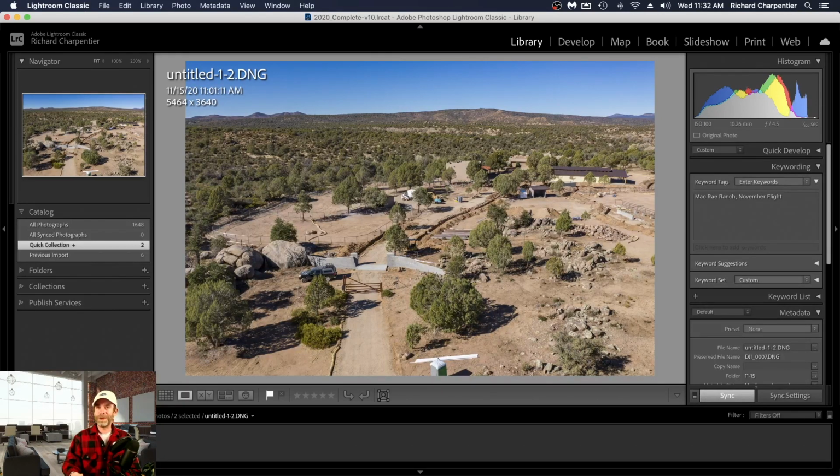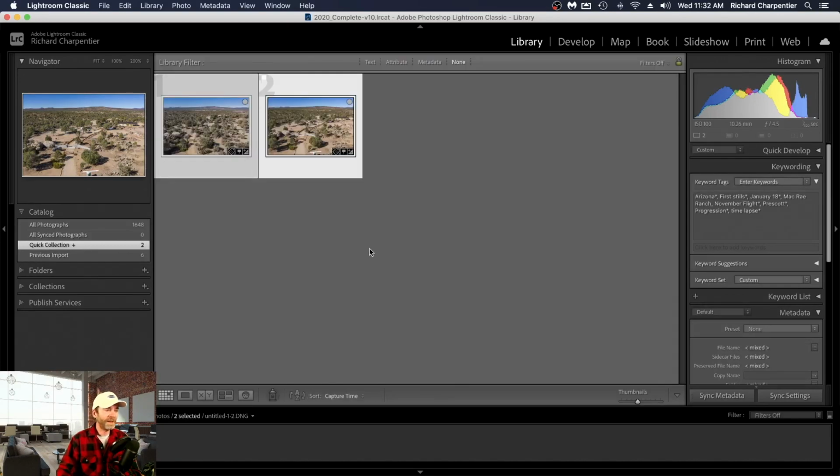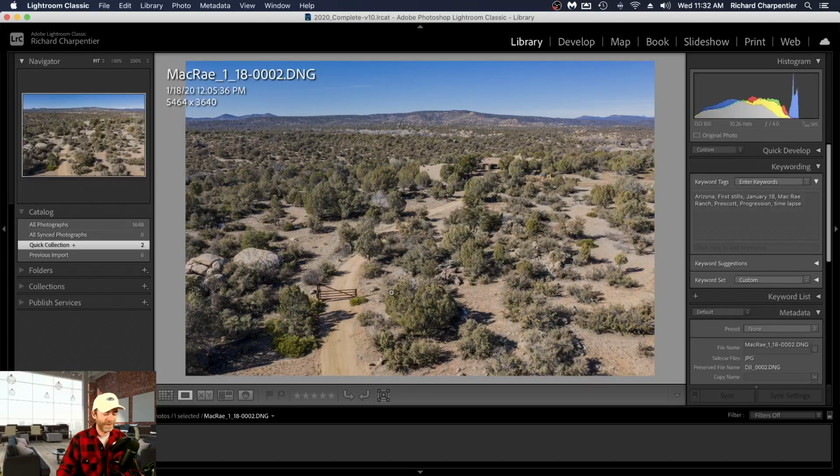So this can really screw you up, right? You don't have these images perfectly aligned, and you're trying to give still image time lapses to your clients, and now things aren't lining up perfectly. Does this mean you scrap the whole project and you tell them you can't do the job because something weird's going on with the drone? Of course not. What you can do instead, actually, let's just pull that one up one more time.